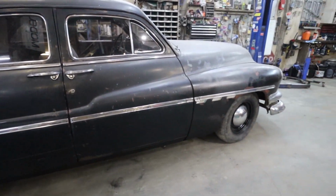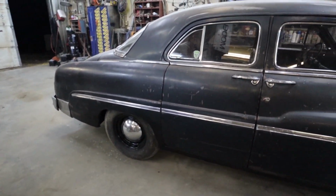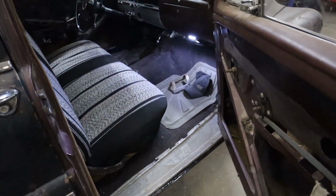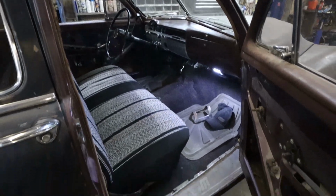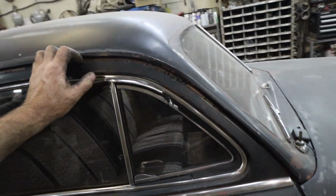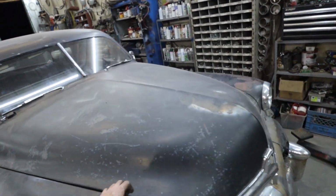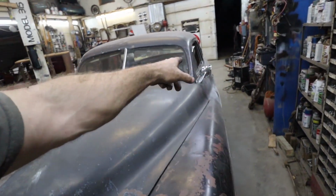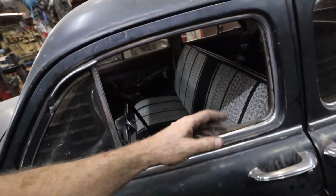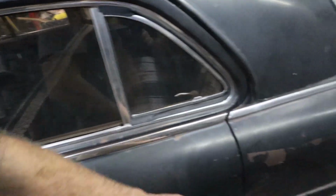Well, our list is getting pretty darn short. I found some floor mats outside. I don't know what they're from, but they're kind of brown, so that's cool. We'll have to do some door seals. Man, I still got to try to source a visor. I haven't even put a very good hunt on that one yet. I did get my mirror on. So we got the rear, we got that one. Seats are in. My heated seats worked well last night. That was nice. Very nice.